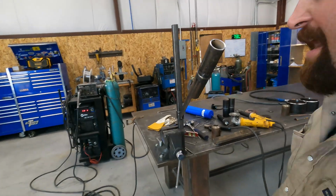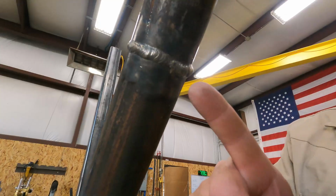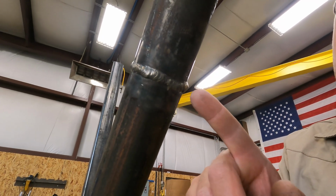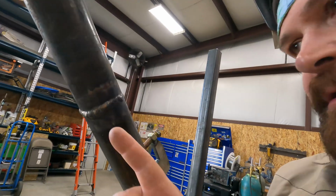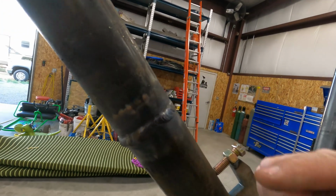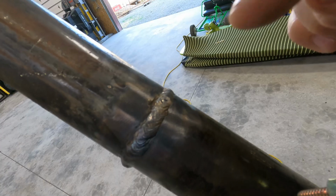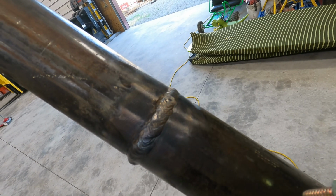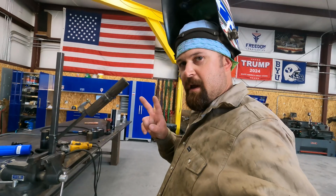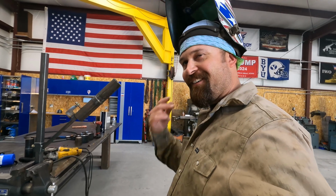Okay guys, halfway through that one I knew that was going to be a fail. It got really heavy right here, and it looks like a big old dog turd right there. It just does not look very good. And there's a little bit of undercut on the top side here. You can see right here a little bit where I finished. The two nemesis for me are the root and the cap. So pretty much the whole thing.